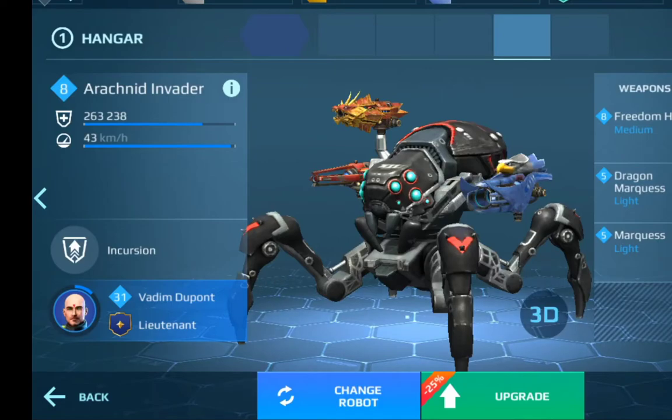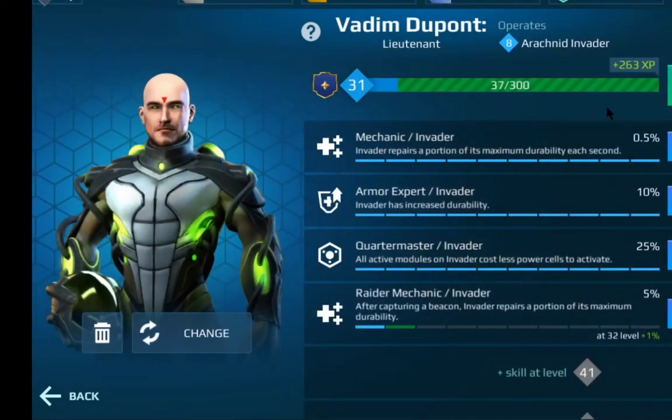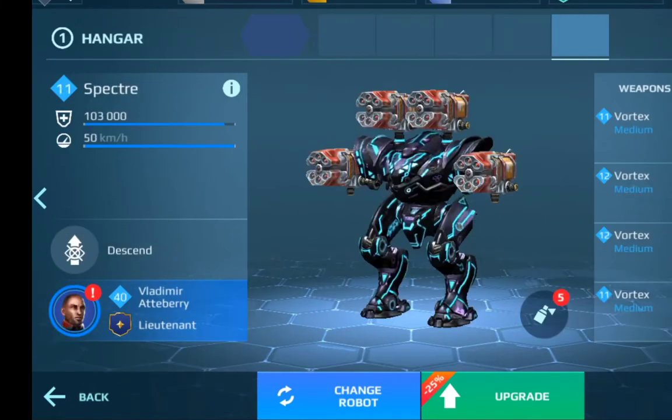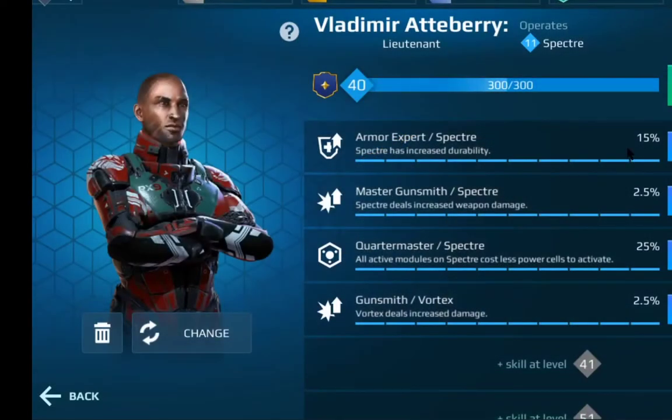This is a pretty new bot I got, but look at that, 263,000 plus health, and it's only at level 8. So I'm leveling that up right now as we speak, but there are the abilities there. And yeah, a new one that I'm using is the all active modules take less power cells to activate. So yeah, since that just went up, I don't know if you've noticed, the price of active modules is out of control.